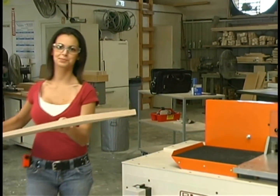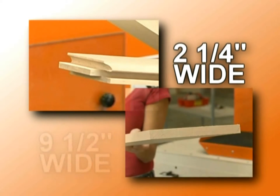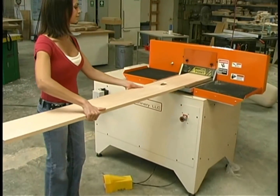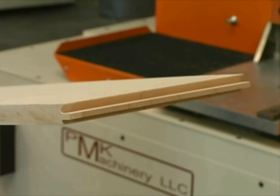The C1203 can cope a wide variety of wood, from pieces as small as 2¼ inches wide, up to as large as 9½ inches wide, and up to 2 inches thick. And if you manufacture wainscoting or flooring, there is no limitation on part length — all with a splinter-free, chip-free finish.